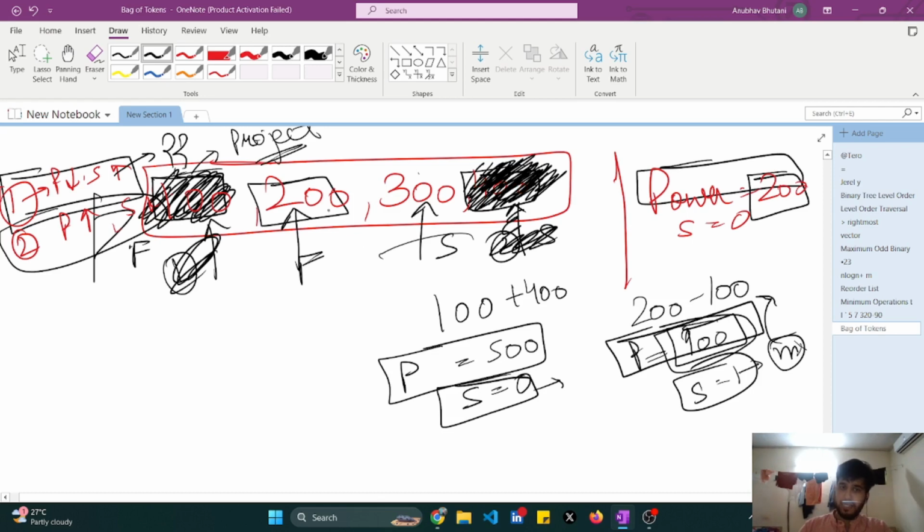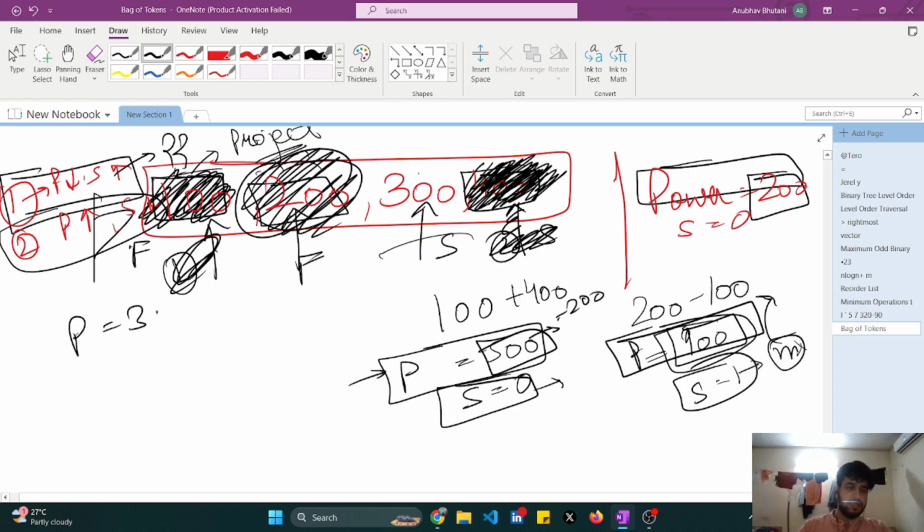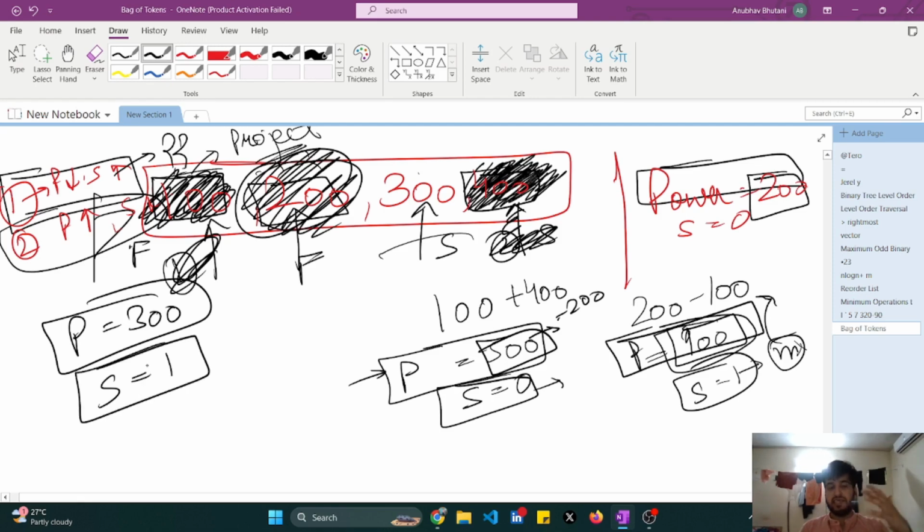Now my second pointer is right here, my first pointer is right here, and I have my power. When I have my power, I'll simply try to reduce it. I'll try to submit the project files, right, to gain reputation. So if I can submit this file, I can just submit it. I'll just cross it and submit it. So my power would be reduced by 200. So my power would now become 300, and my score would become 1. If I submit a project file, my reputation increases. Okay, but I cannot submit this file again. My first pointer increases. Now my second and the first pointer are at the same position.